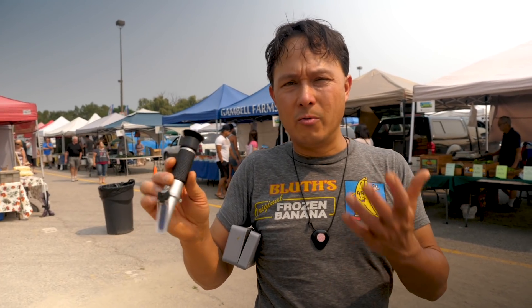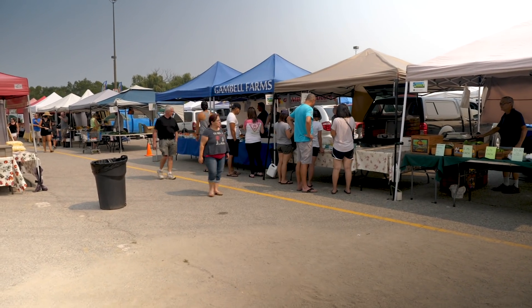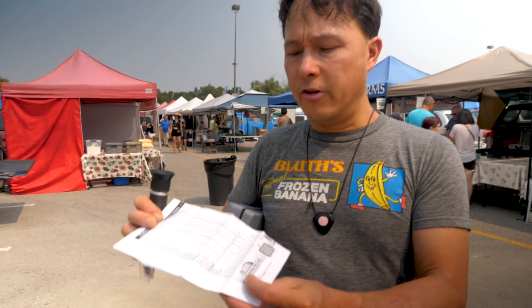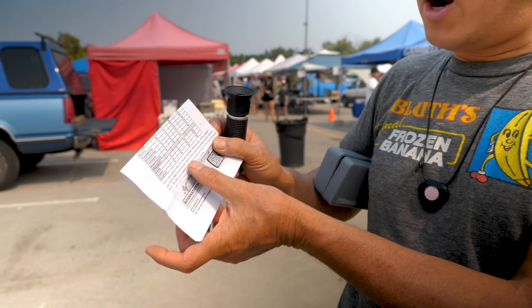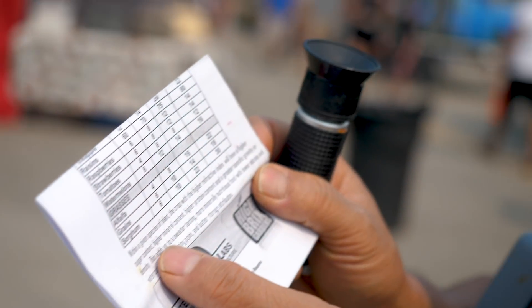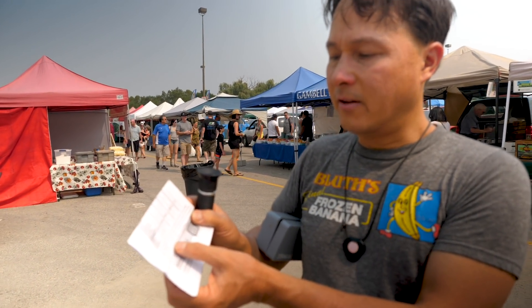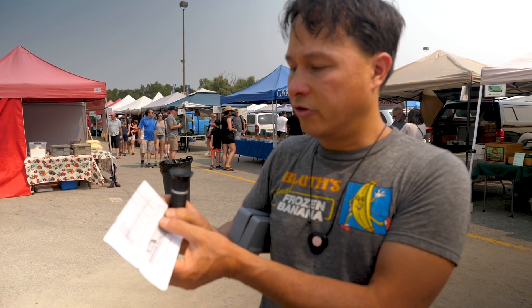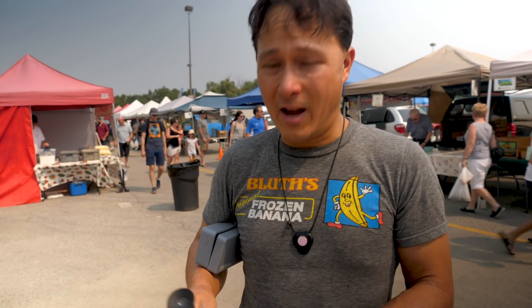People in the grape and wine industry use this to measure sugar content — when grapes reach a certain level, they pick them to ferment into alcohol, since sugar is what turns into alcohol. But brix actually tells a lot more than just sugar content. Within a given species of plant, the crop with a higher refractive index will have a higher sugar content, higher mineral content, higher protein content, and greater specific gravity or density. This adds up to a sweeter-tasting, more minerally nutritious food with lower nitrate and water content, lower freezing point, and better storage. So basically it means it's going to taste better and be healthy for you.